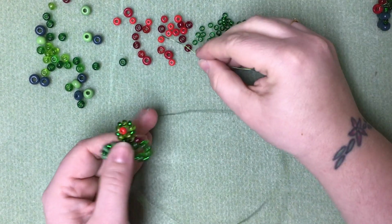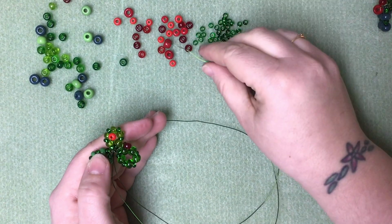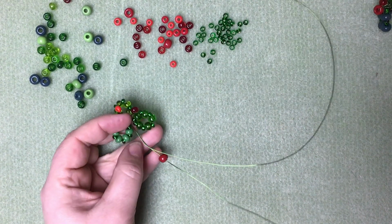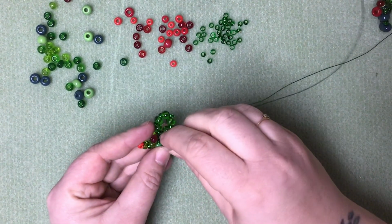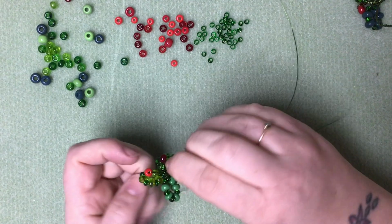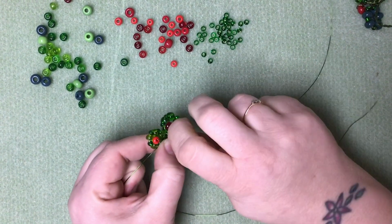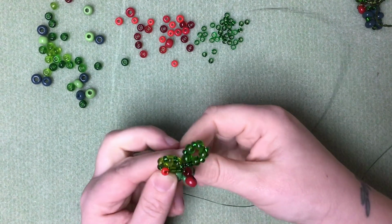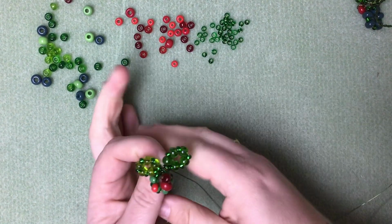And then find the end of the wire and pick up a third berry. Oh, might be a tiny bit big, that one. Let's go for that one. Okay, and again fold this back round on itself and twist. Okay, and there you've got your completed leaf and berry cluster.